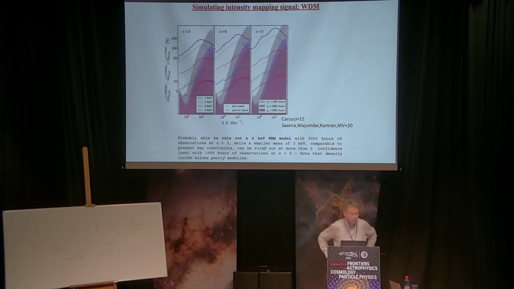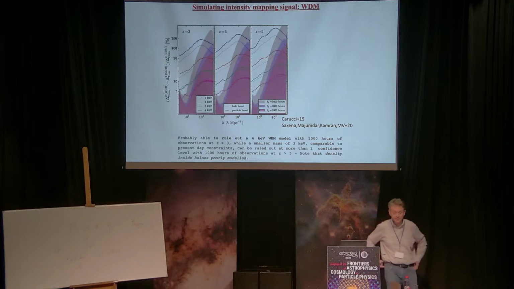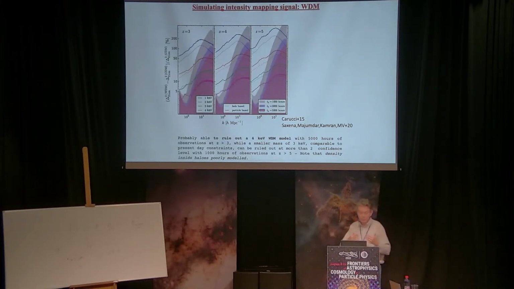So the other thing that I want to address is warm dark matter. And warm dark matter works like this. We'll be talking about this maybe in the next few lectures, but basically it suppresses small scale power. Right? And so at some point, basically you're saying, okay, I have two universes. One is lambda cold dark matter, the other one is warm. And in the warm one, I don't have the small scale halos. Okay, now I have a total amount of HI that I need to put into these halos, and this amount of HI is fixed in the two universes because it's observed with absorption lines. So that is a number, okay, very, very nicely measured.